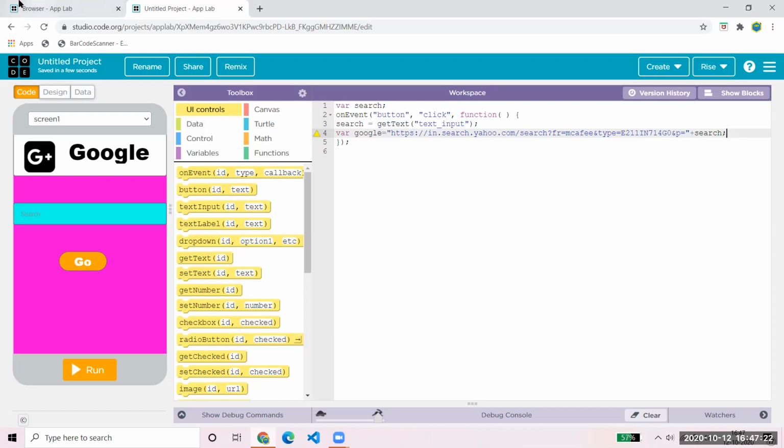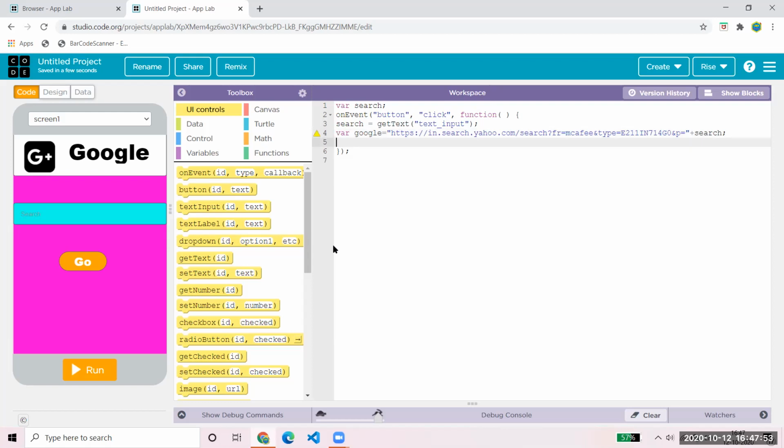So what we have done here is we have created a variable Google and kept the link as its value, and after that the search, meaning whatever the user puts inside it will be stored in search, and then the Google variable will add it here. So it will navigate to that particular page. Now we want to navigate to that particular screen.